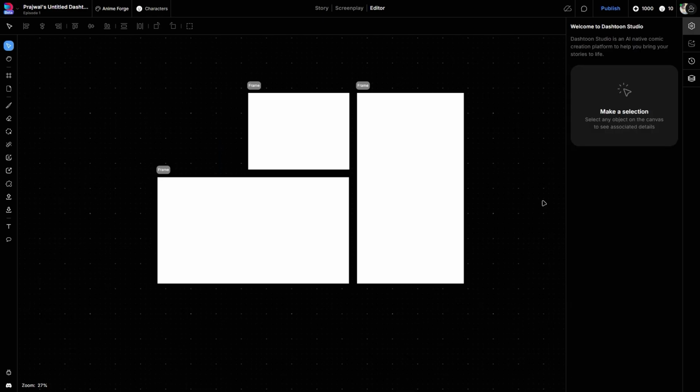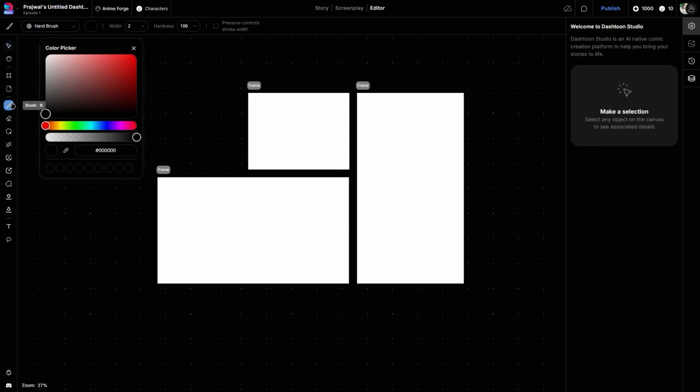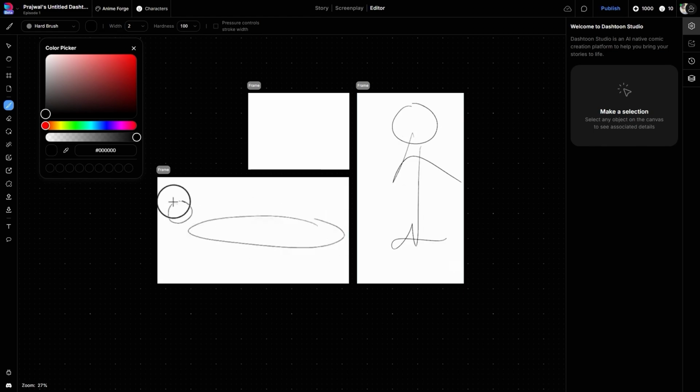But what should be the shape and size of a frame? The shape of a frame depends on the scene and the image you want to create. For example, if you need to depict a man walking, a vertical frame works best as it focuses on the individual and avoids unnecessary empty space, resulting in a larger, clearer figure. Conversely, if you have three people sitting at a table, a horizontal frame is more suitable.